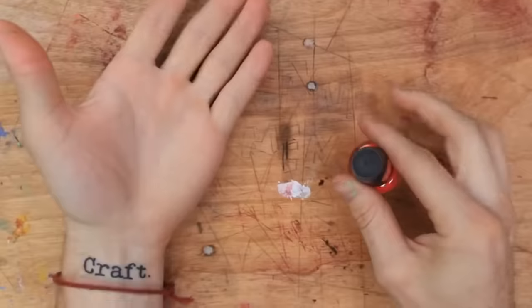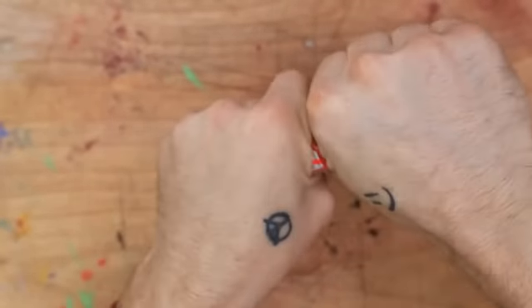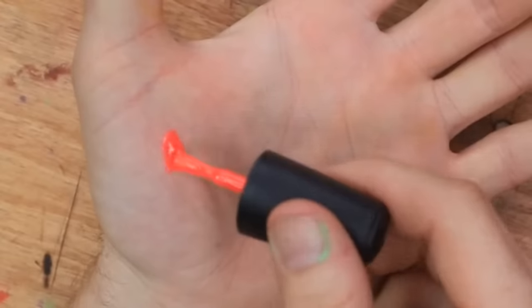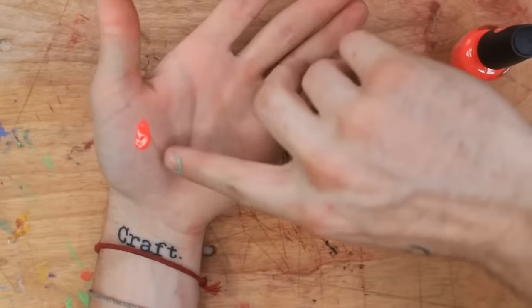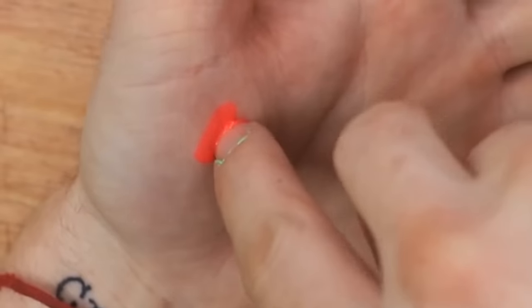Okay, so here's our nail polish. All we gotta do is shake that up a little bit, and then we're gonna... It's a little stuck. Come on, there we go. And we're gonna go ahead and put that right here on our hand. Now, apparently, we can just do this, and then we'll have pretty French tips. You ready? And did it work?